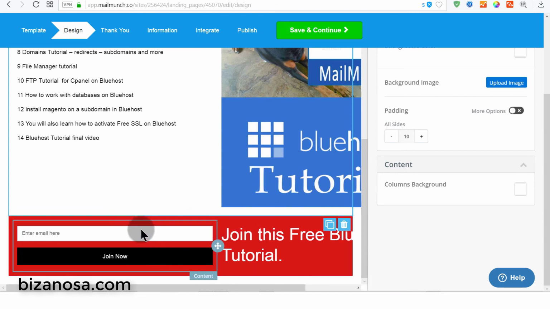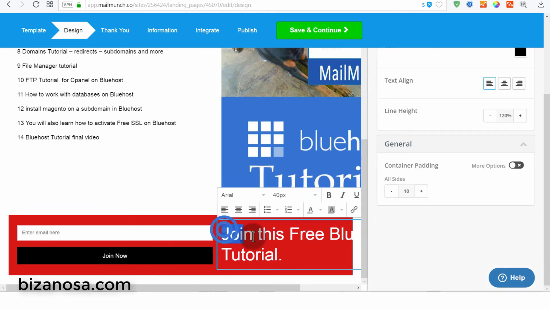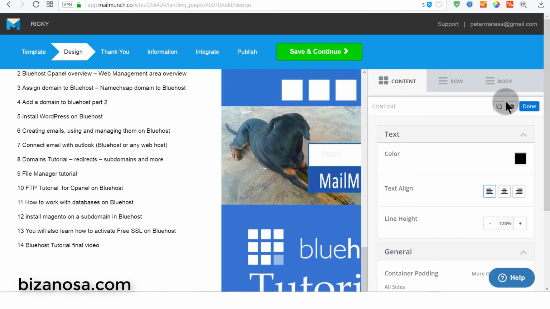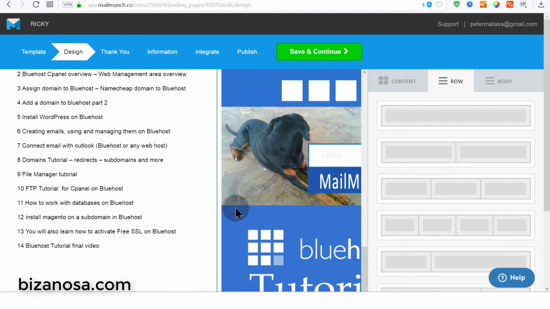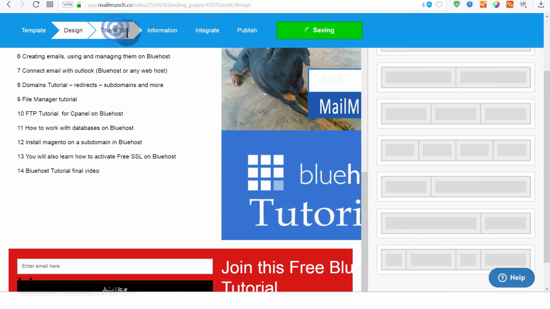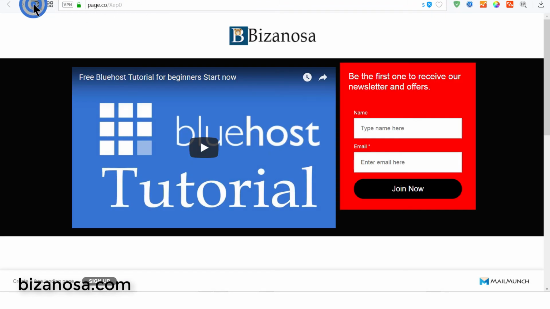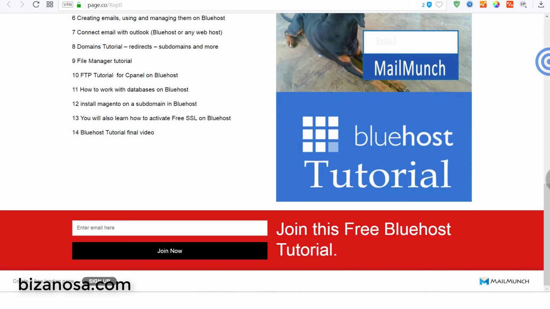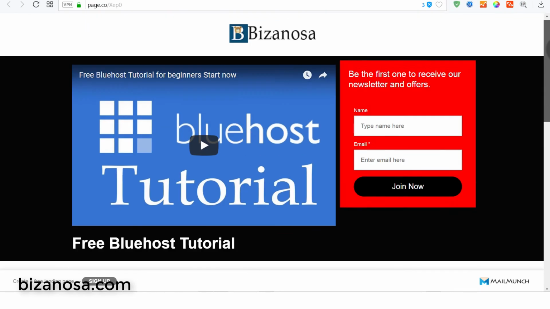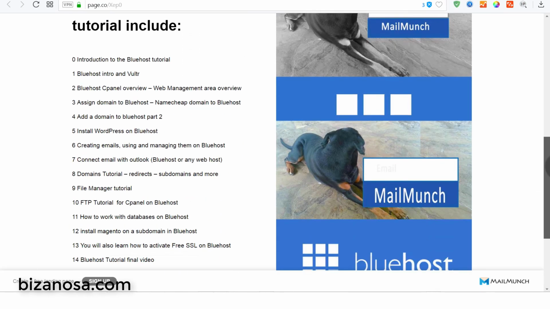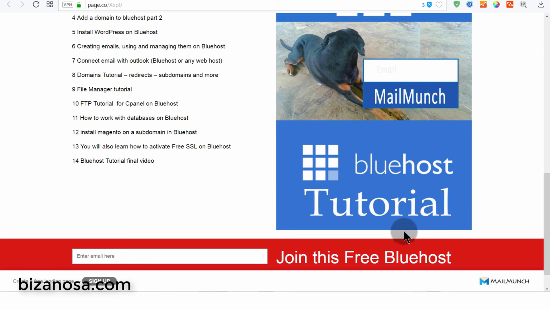You can add text above it, but I've decided to add the text on this side so that this side doesn't become empty. And you can add some kind of footer element down here. So let me save this so that you can preview it. And if I come here and I reload, and there we go, that's my landing page. You can add spacing as much as you want. You can see here, I could add some space.